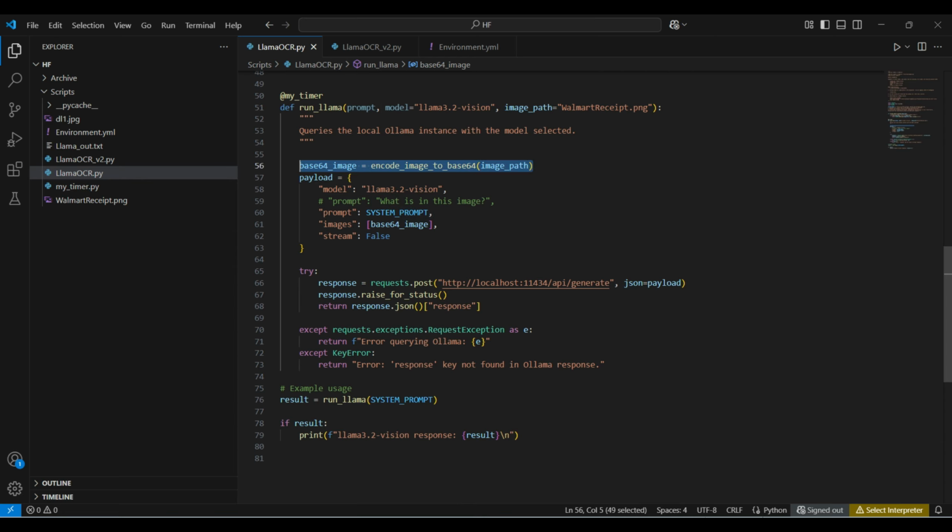First, we take the image and convert it. Then we create the JSON payload to send to our local service API. Format includes a few basic parameters. The images are sent in as an array. We are only processing 1 image today, but the model can handle multiple images at the same time. Then we send the JSON to our local API with this URL. We do some error handling and then return the text portion of the response.